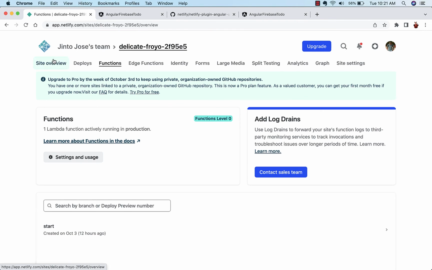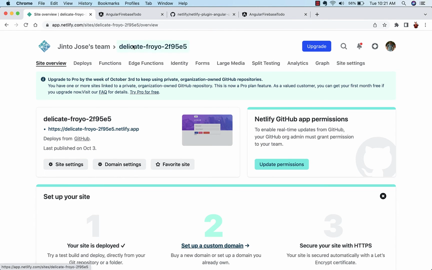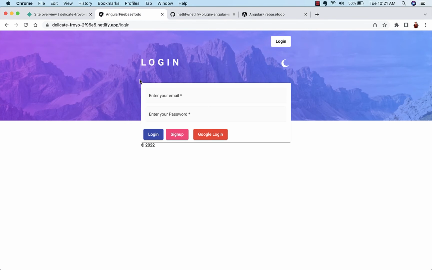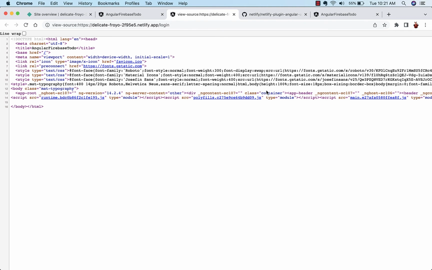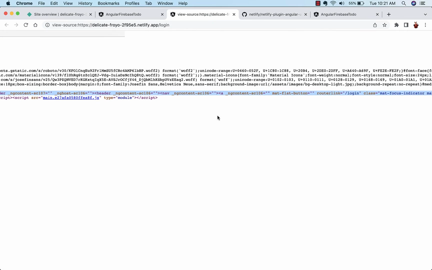But if you go to the home page, since we added the redirect rule, it should display the page correctly. And it is displaying. Now we can refresh and see whether it is doing the server-side rendering. It is working fine because we can see that all the elements are being rendered. So server-side functionality is working in Netlify.